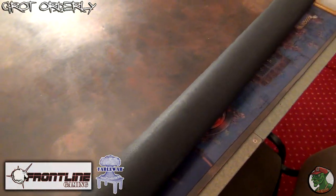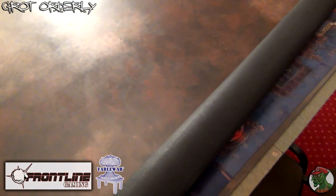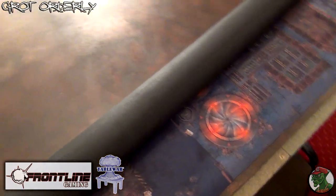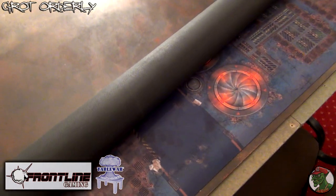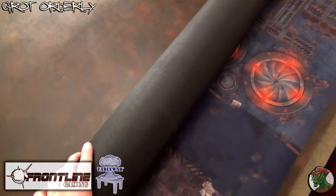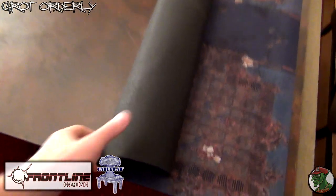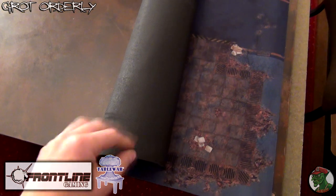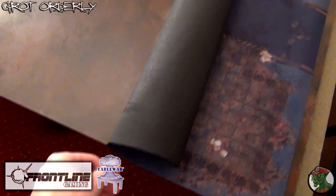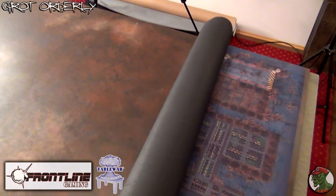So let's hit it off with the first test on the FAT mat. That's how Frontline Gaming calls their mats, FAT mat. These have been prepared in cooperation with Table War, and obviously the first test is unrolling the mat. And this mat has been rolled like that for 24 hours again. And again, I'm not going to mention it, because it's quite cold in my room when I come here. It's only gotten warm, so the rubber could keep its shape while cold. Well, it's not that cold, it's 15 degrees, but you know, it's not a normal room temperature.